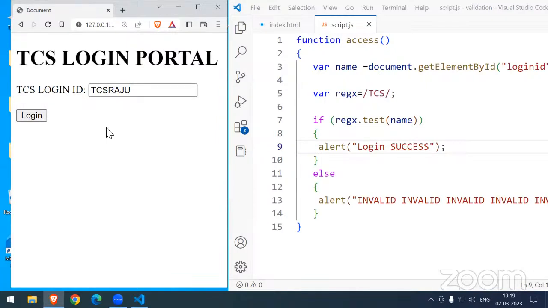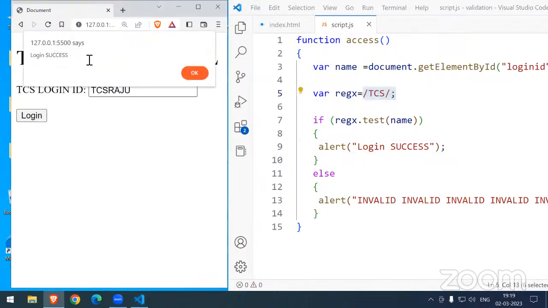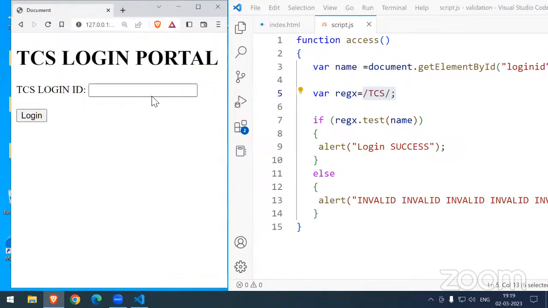Sir, TCS Raju, is it a valid ID or invalid ID? It is a valid ID, because in the login ID the TCS keyword is there. That's it. Now we can say here login success. Now, the TCS keyword need not be in the starting location or the ending location.